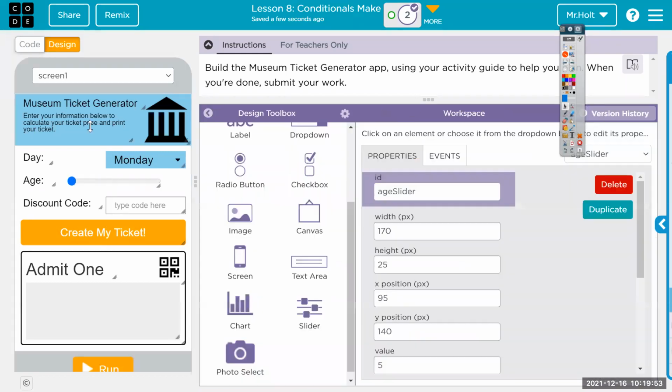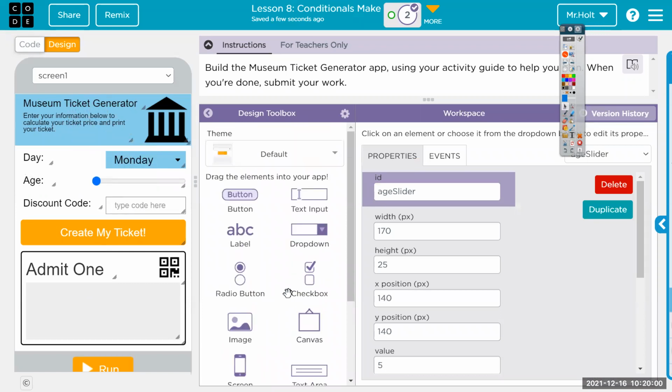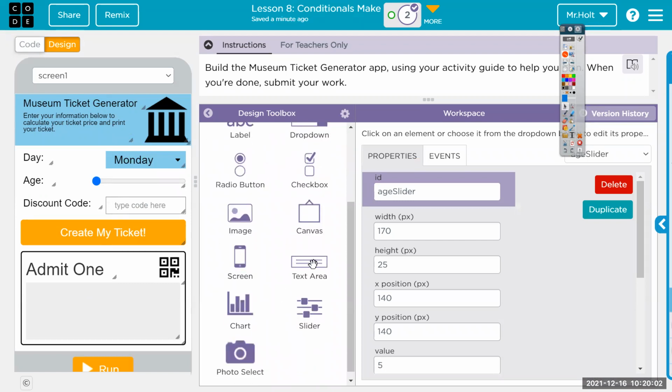So we need to add a new design element. I'm going to put it on the left of this, so I'll push this to the right. I need a new, doesn't really matter, text area. What is this? This is an input. That's an output. Let's just make a text area.